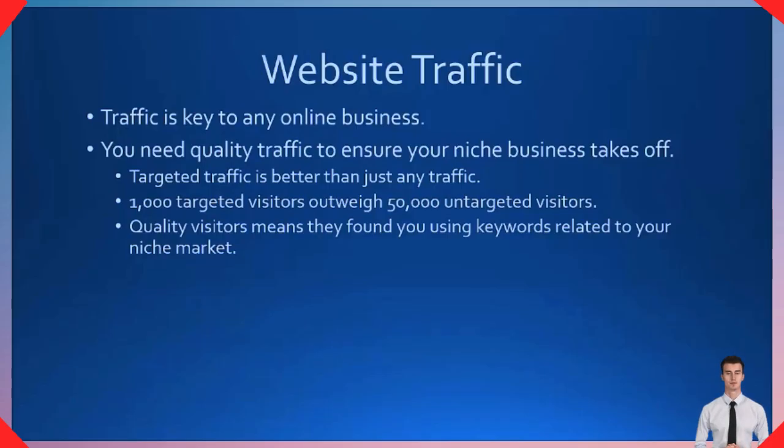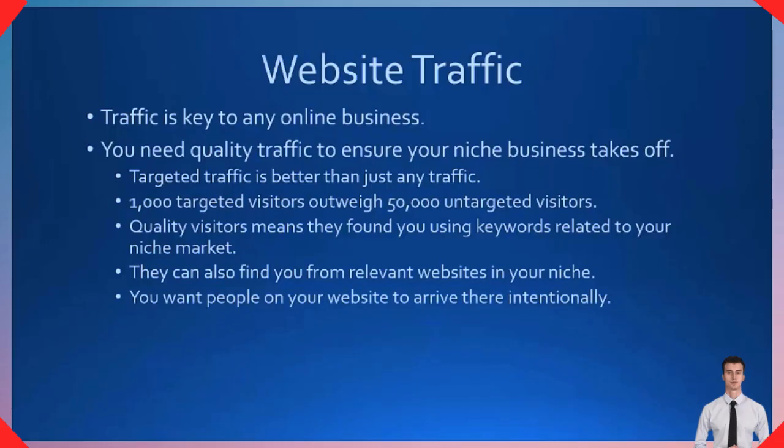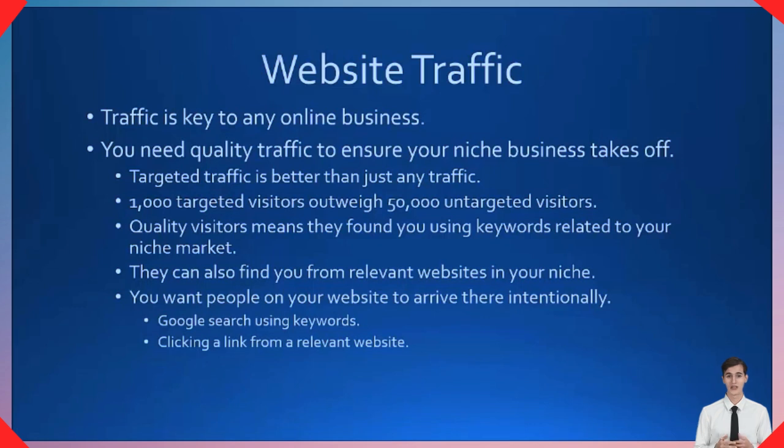Quality visitors means they found you using keywords, again, related to your niche market. They can also come from relevant websites, as I just mentioned, and you want people to arrive on your website intentionally. You want them to find your content intentionally. Either they were browsing around on a related website or forum and they clicked a signature link and ended up on your site. That's still intentional because they were looking for information related to the topic you were on. So if you are in the alternative medicine or alternative natural cures market, you would maybe be on a natural cures forum and you have a link at the bottom that people found in your signature and go over to your website. Also, people that are Google searching for keywords, or clicking a link from a relevant site, those are people that arrived intentionally.